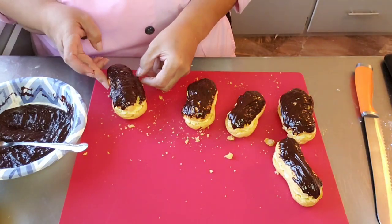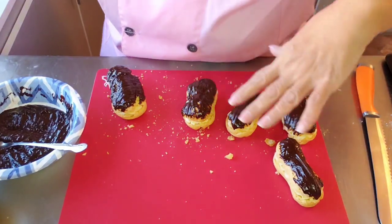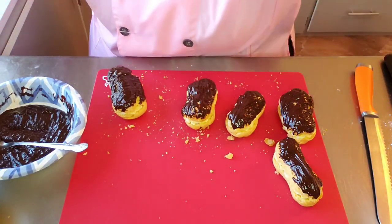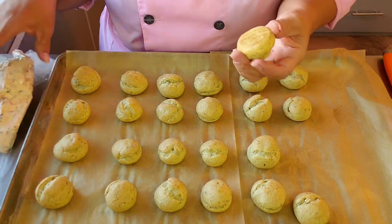And there you have cream puffs. Let that dry before you really do anything else to it. Okay, so these are nice and cool to the touch also.